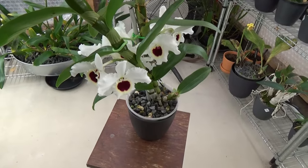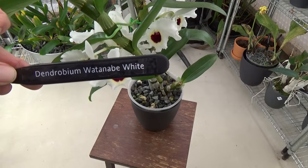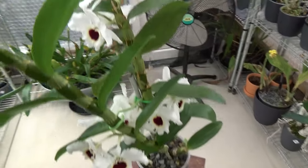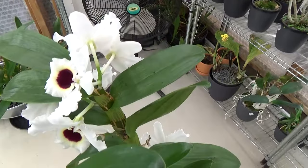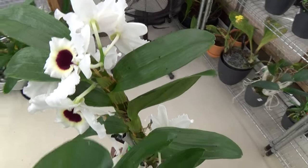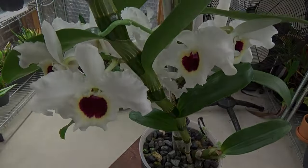And then I have this one listed as Watana B White, but it didn't come with a name tag, so it's very hard to give these plants the right name, as we all know. But yeah, if you can find it for me, then I'm happy to have it.